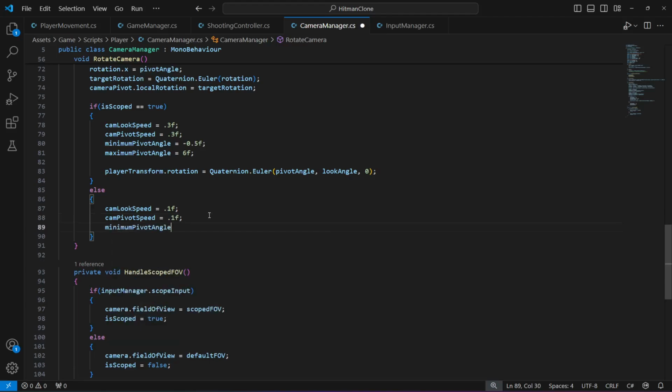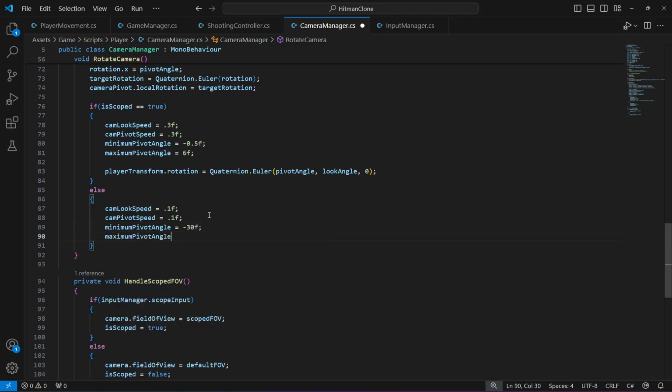The minimum pivot angle will be equal to minus 30 and the maximum pivot angle will be 30. Alright, so make sure that you set it back to its default when we are not scoped. That is all you have to do.